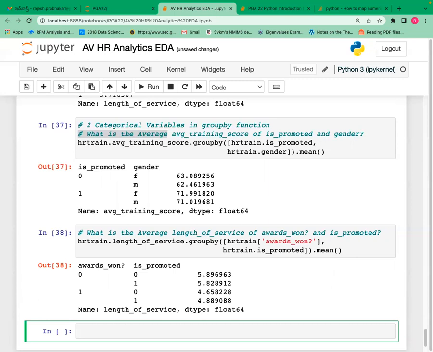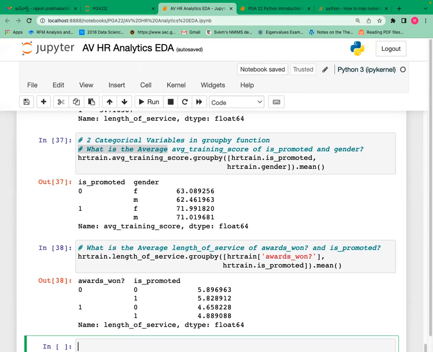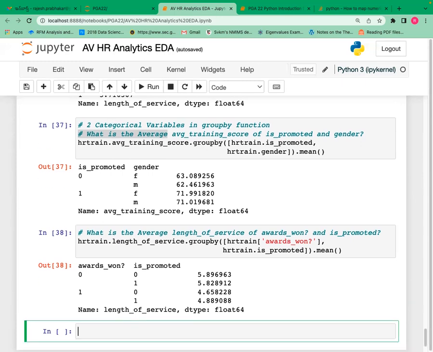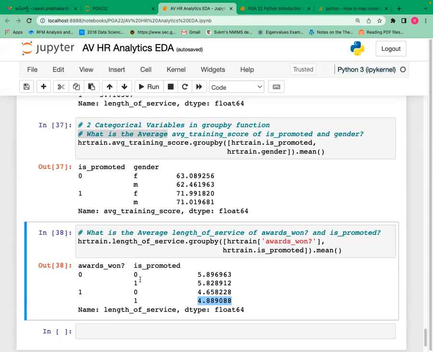So when dot is not working, use square brackets, single quotes and the variable name. When you copy and paste the variable name, make sure you don't copy the empty spaces before and after. Copy the exact variable name. Got it? So for promoted, the length of service is 4.88, and for not promoted, 5.82 is the length of service.